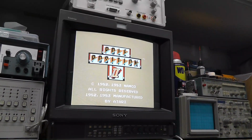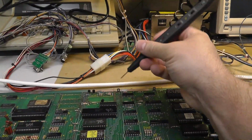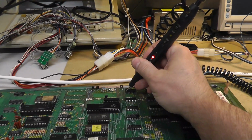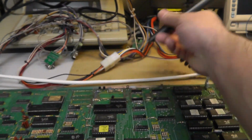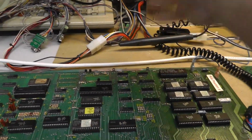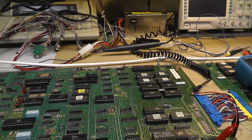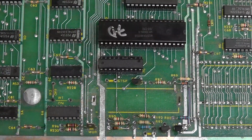But the fact that I have no clock on that pin too, that's not good. I should definitely have the watchdog reset toggling, and I should have clock on pin 2, and then that's basically it. And then pin 15, the ripple carryout, is the reset circuit. So, all right, let me pull that chip and see if I can find out what's wrong. All right, I think I found my problem.